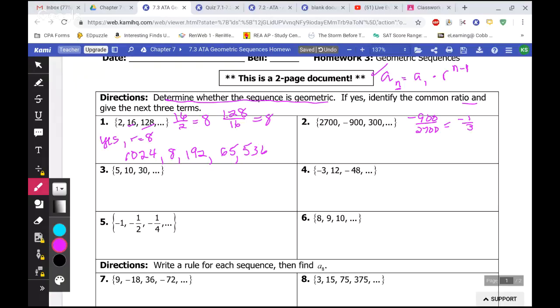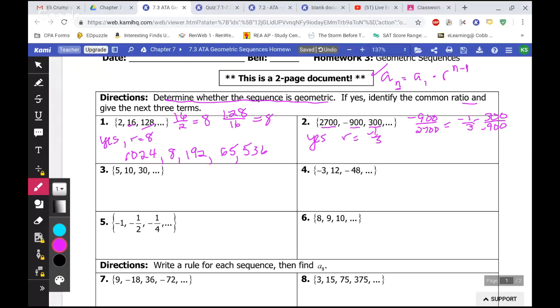And I'm going to see negative 1/3. And I get the negative from the fact that this is positive, this is negative. And now this is positive again. So I realize that I'm probably going to have some sort of ratio here. Once again, what I'm going to do is take that 300, confirm that it is a common ratio. And in fact, it works again, 1/3. So it is a geometric. The answer is yes. And the common ratio is negative 1/3.